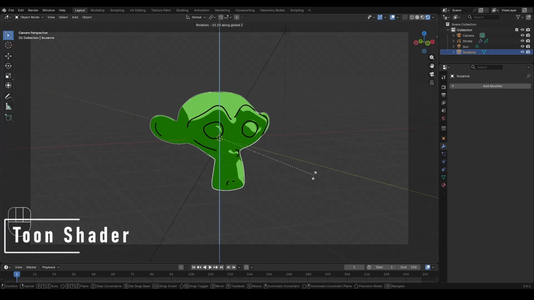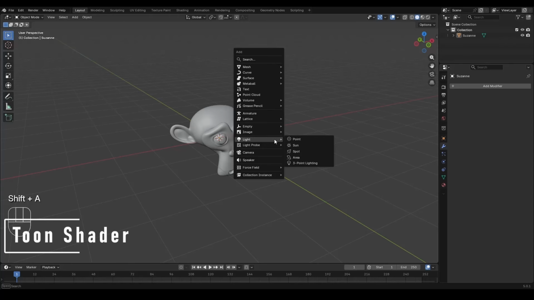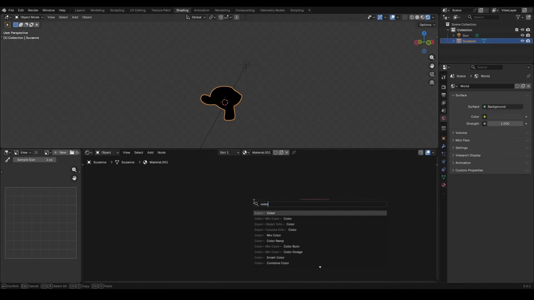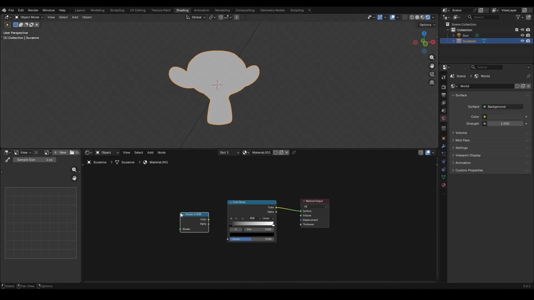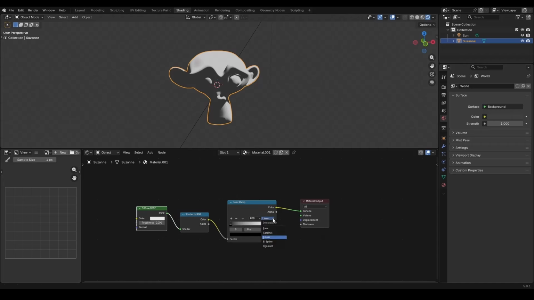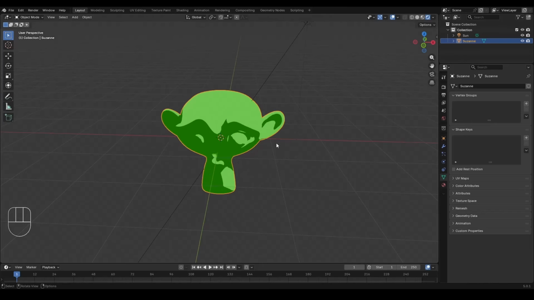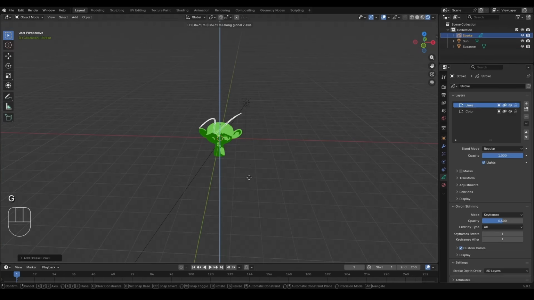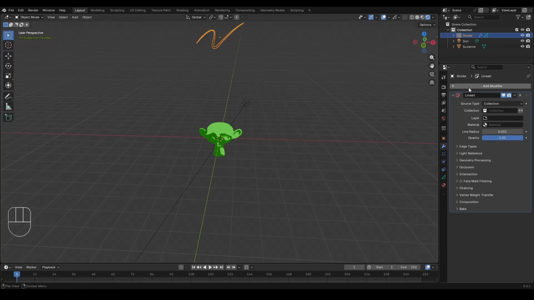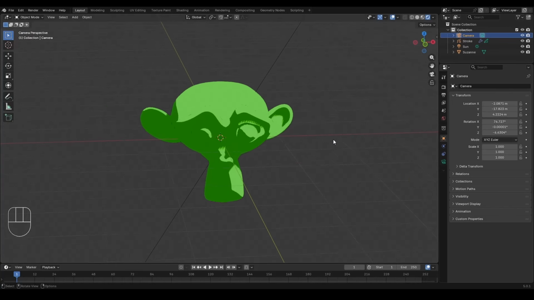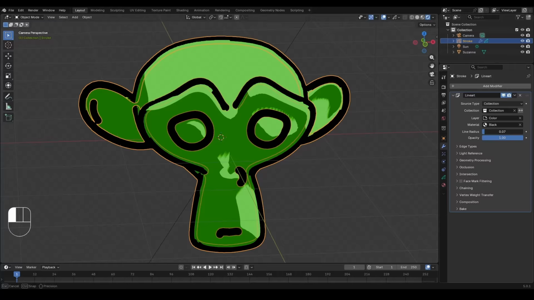This is how you get toon shading in Blender. First, I add a sunlight and rotate it to get strong shadows. Then, in the shader editor, I use Diffuse BSDF, Shader to RGB, and a color ramp to create sharp toon shading. After that, I add strokes and apply the line art modifier. Finally, I enable line art on the model to get clean cartoon outlines. And that's it. A simple toon shader in Blender.